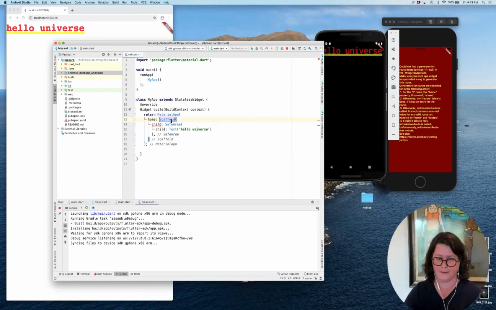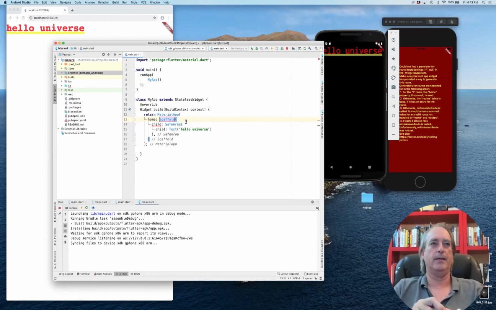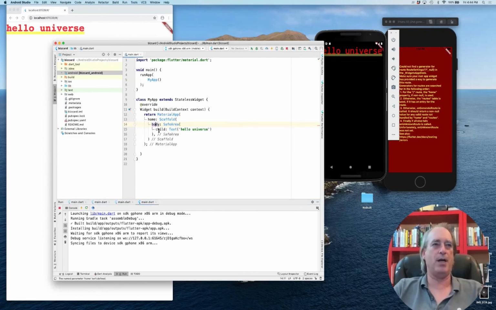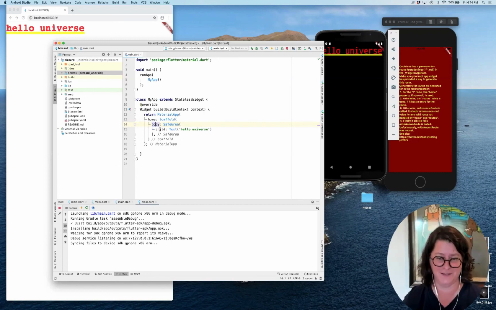Okay. All right, and then now child becomes home. And this is where I think I got confused. Oh, got it. So a scaffold has like the app bar, it has a home, which is the center part. So change that property child that's got the squiggly line to home. All right. It's still squiggly. Oh, wait. Home is scaffold. Yes. So that becomes body. Okay. All right. This is cool.